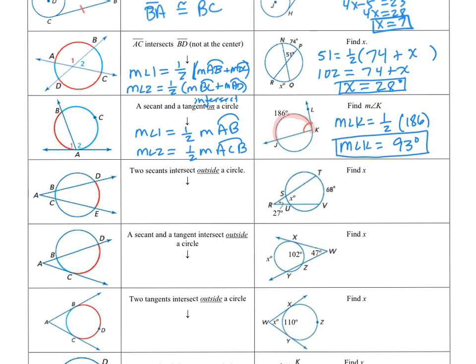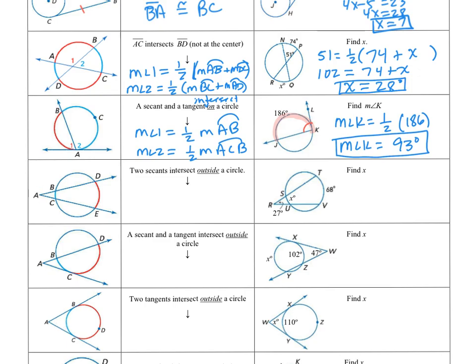All right, so now, what have we been looking at? First, we looked at angles whose vertices were in the interior of the circle, then angles whose vertices were on the circle. So now we're going to be looking at 3 scenarios. The first one has 2 secants, the second one has a secant and a tangent, and the third one is 2 tangents that are forming angles. But I want you to notice that in all 3 of those examples, where is the vertex of the angle? The vertex of the angle is outside the circle.